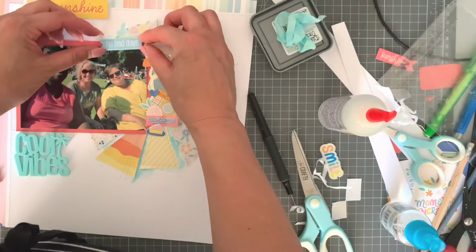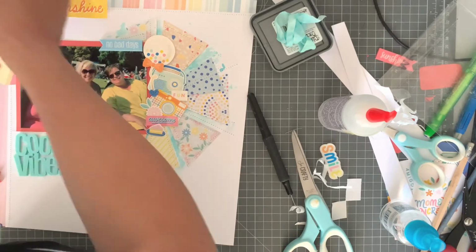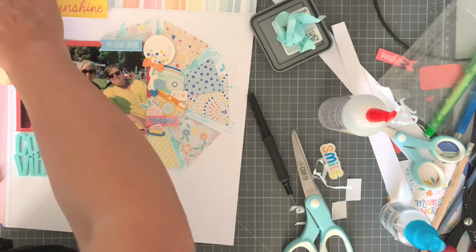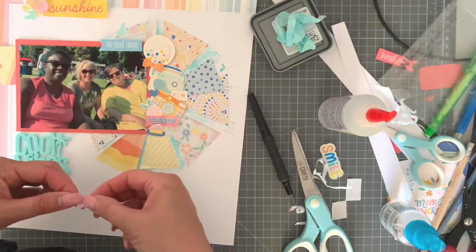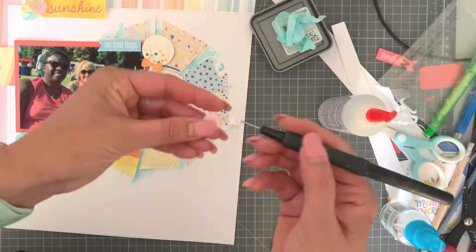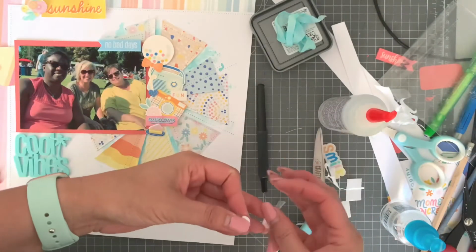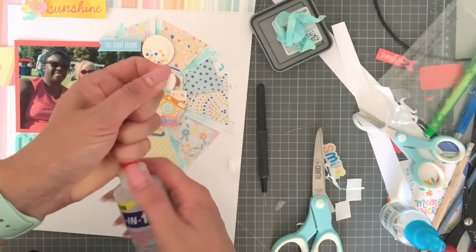So I really hope that you've enjoyed this class. It was really simple. Obviously it took me a bit longer than the 15 minutes of the video, but I've got it on double speed. Hopefully it won't take you long though, because I found it really easy and it's a really good technique to use for those scrap papers.